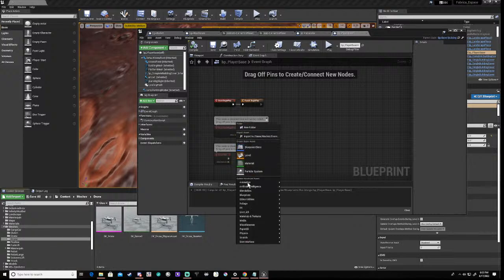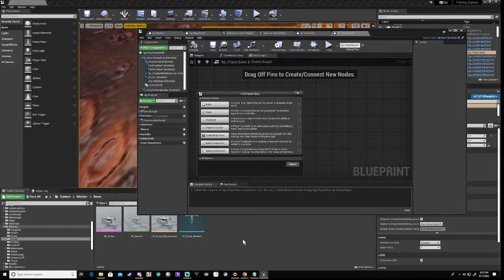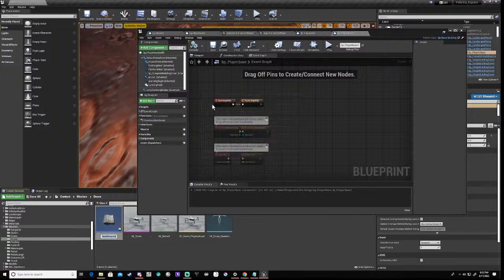And we're going to create a blueprint. And it's going to be actor. So it's going to be BP underscore drone. Going to have to make some AI for this, which should be fun. There's going to be like different systems for this, I believe.